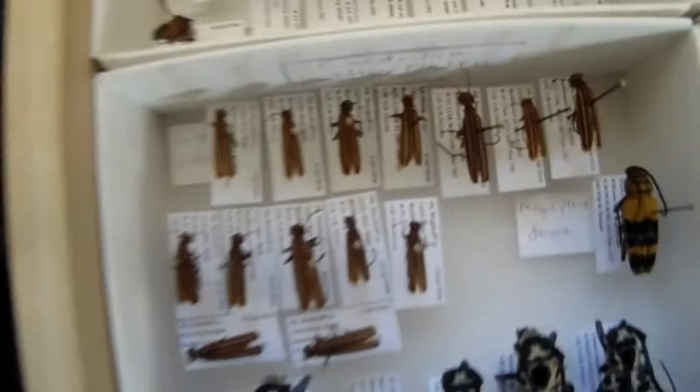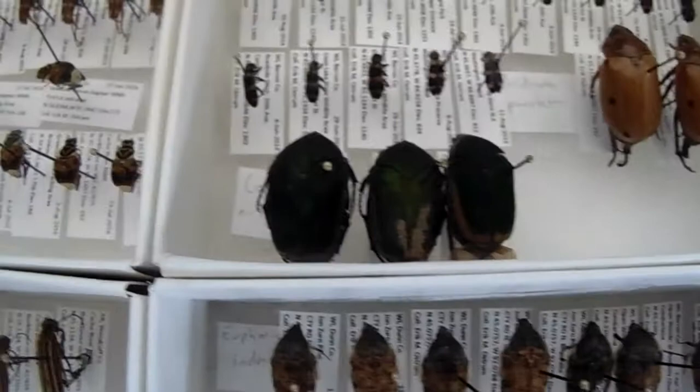This drawer right here - a lot of the stuff here has some IDs. There's cottonwood borers, some Epicauta, potato beetle, striped blister beetles. These are some delta scarabs. Trichodes up there. Grapevine beetle. Green June beetles. Some Euphoria scarabs. A couple of stag beetles there. Prionid. Lady beetles - a couple species in there.